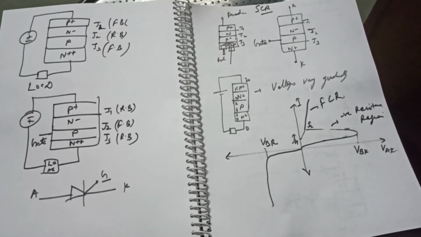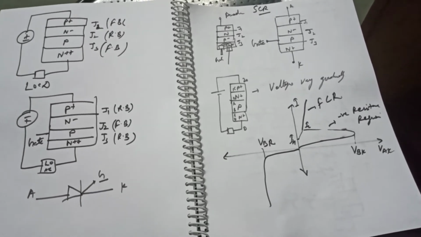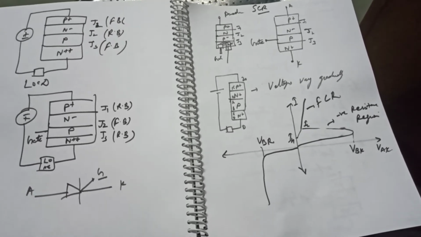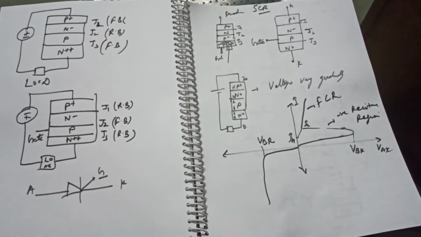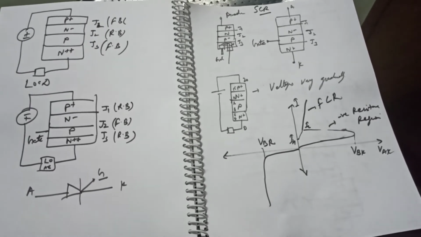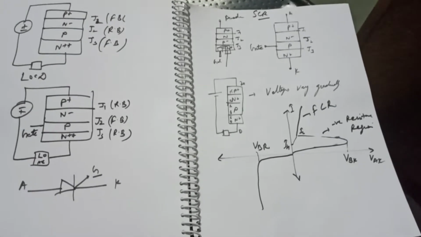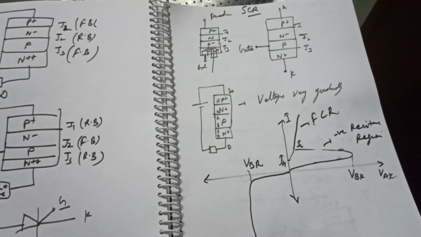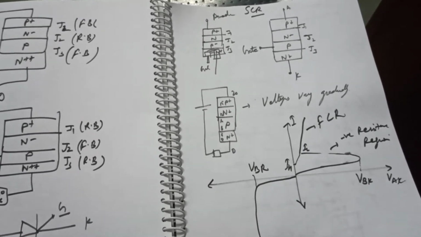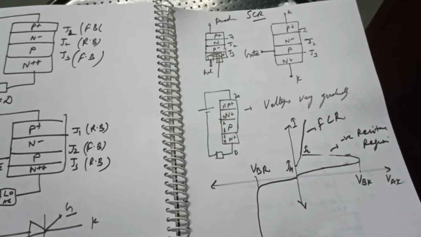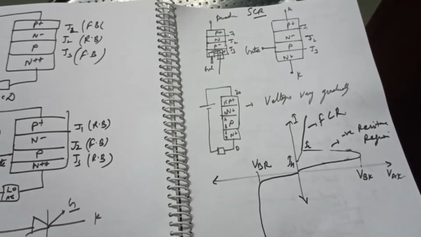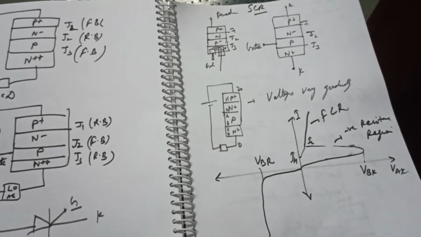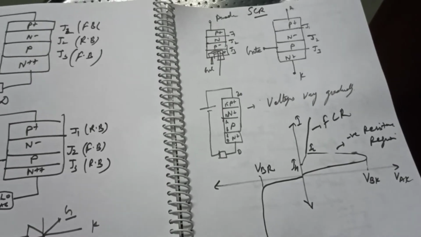Now coming back to the SCR basic formation, it comprises an anode to cathode junction with a gate: J1, J2, J3, with layers P plus, N minus, P and N plus. The P plus region is the topmost region, and you can see it quite visibly here. This is the P plus region where junction J1 is situated, and it has a carrier density of 10 to the power 19 per centimeter cube. It means 10 to the power 19 p-type carriers per centimeter cube are present here.